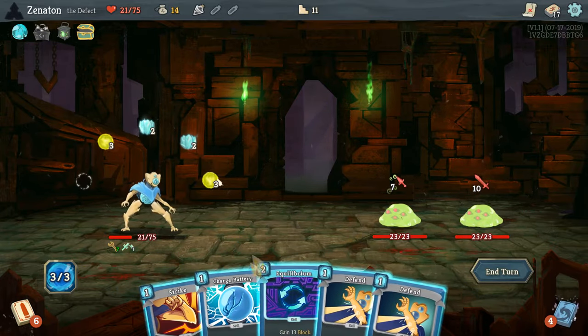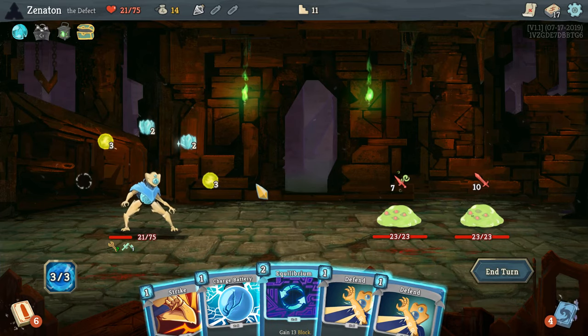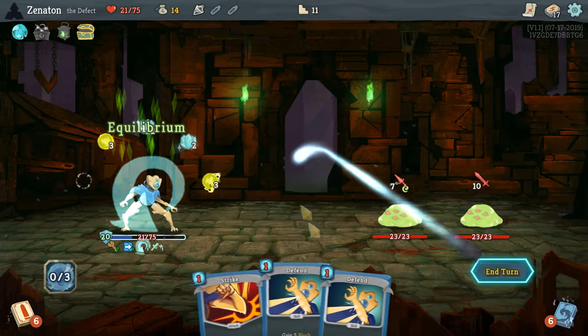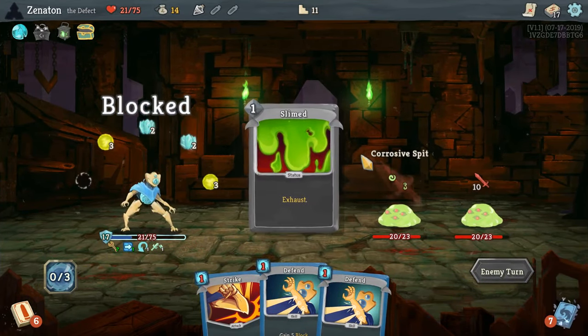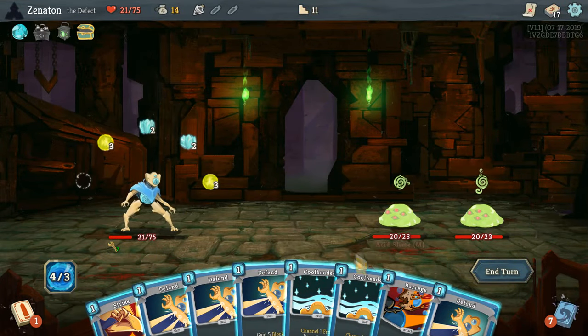The problem is I'd have to use equilibrium. I don't actually want to retain this hand. Wait, wait, wait. That means I only retain the defense, though. I keep forgetting how retain works. I was thinking maybe I'll just double defend charge battery. But no, this is fine. All right, so I'm going to take... I took one from you, but I'll heal seven, so it's like I healed six.